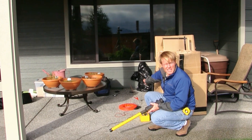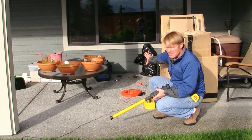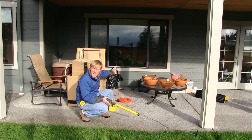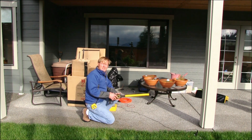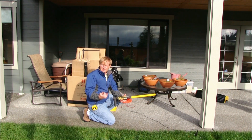There's a sewer clean out just outside of the daylight basement that I'm going to be working in. I knew that that would be where I would be able to send the fish tape back into the building under the slab to locate it. If the sewer clean out were not convenient, I could have gone to the hassle of removing the toilet and running it down through there.